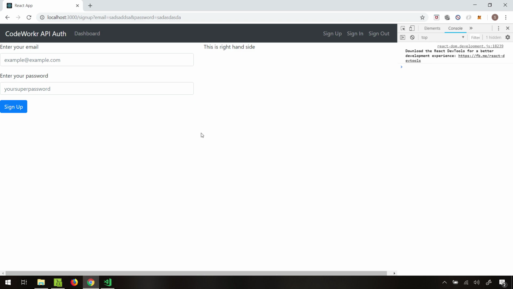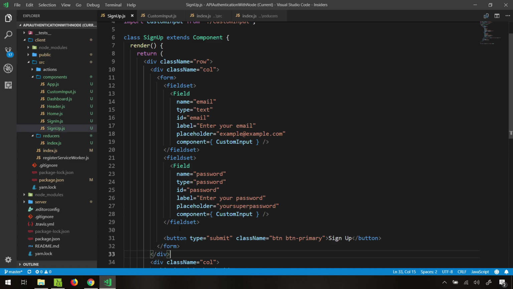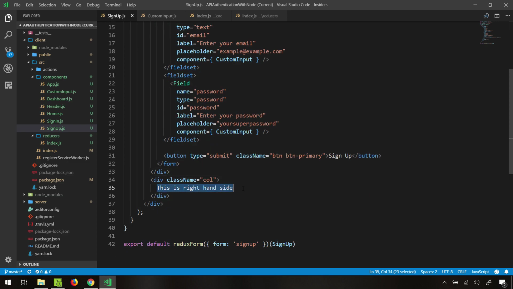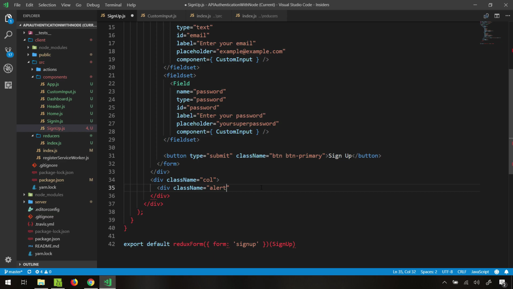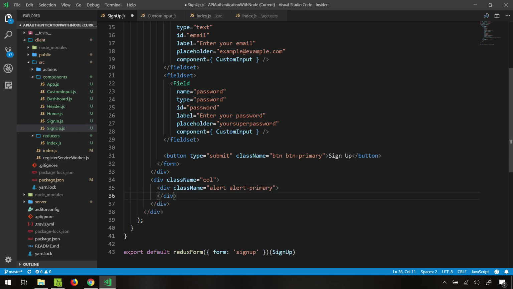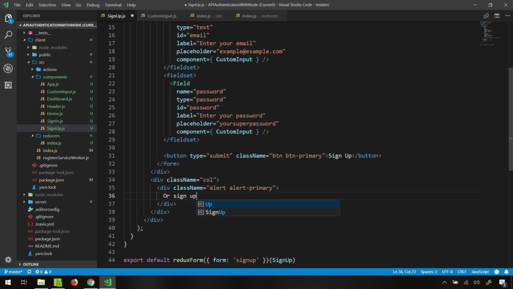Okay, and it is. So let's work on this for a bit. Bootstrap has this handy alert className. So we're going to say a div of className alert, and then alert-primary. And over here we're going to say something like "Or sign up using third-party services."